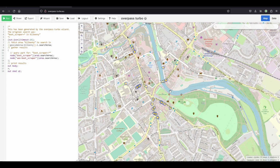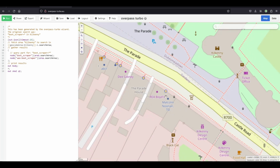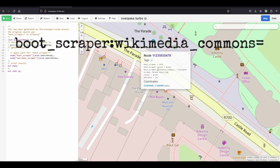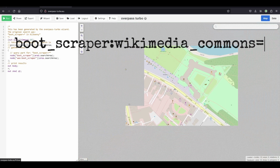Where you can still see traces in the steps that there was something cast iron there, and by the distance between the 2 slots where they slotted the stands in, or wherever, the feet into the steps, you could still tell that it was the location of a boot scraper, but I think that's going too far, really. And I photographed a lot of them, and I'll show you with this example. This is the only one I've linked so far. I didn't use the key Wikimedia Commons because it's on the entrance, and then you would think that the image is of the entrance, but it's actually only of the boot scraper. So what I did is I used boot scraper : and then Wikimedia Commons, and then how you regularly use Wikimedia Commons links. Just file : and then the file name. I'm going to have to do that for all the ones that I had photographed, but I've covered adding Wikimedia links in previous videos, so I don't have to do that again.